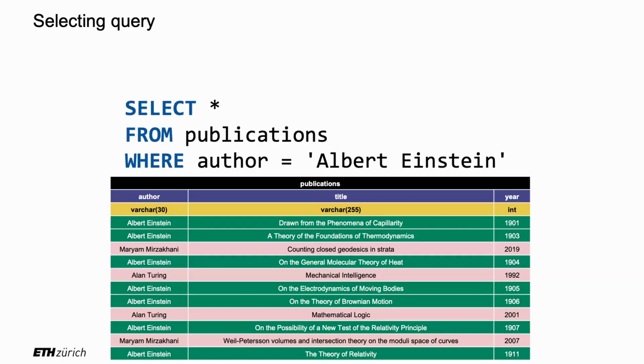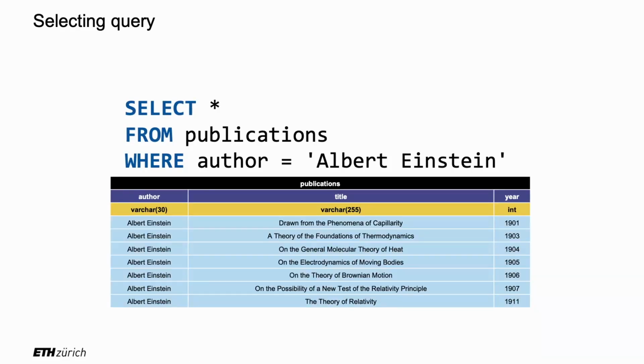So linear is kind of okay, but if you have 1 billion records in your table, then that's too much. Imagine you buy a book that has 1,000 pages, and you look for the word thermodynamics. There is no index at the end. You have to read the book, and the time it takes is proportional to the size of the book. If the book is double the size, you need double the time. So this is linear. That's not good enough. Database people are not happy with that, especially with billions of records, it's too slow.